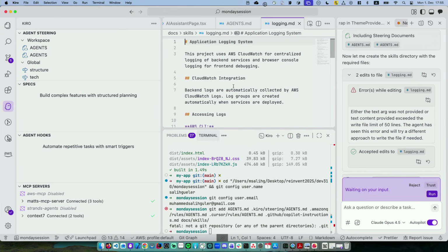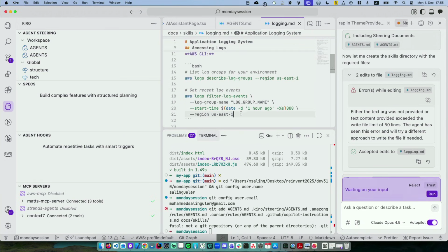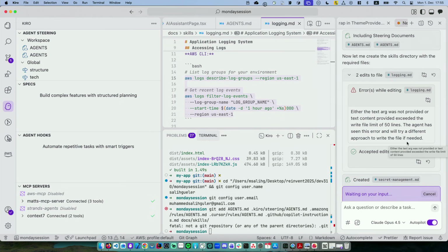As I build things and the agent runs into errors, Sally showed an example of an error earlier. I don't know if that was intentional or not, but there was an error, and the model self-diagnosed it. In this case, if I'm deploying infrastructure, the model may or may not know how to diagnose that. So by including this skill and telling it to go look in CloudWatch, with some example commands about how to look for logs, when we later start deploying this application, it can self-diagnose things. I'm actually hoping the demo fails and there are errors so it diagnoses them, and I'll show you that, but we'll see. It's waiting for input again, hold on.